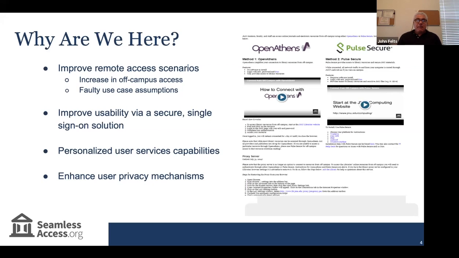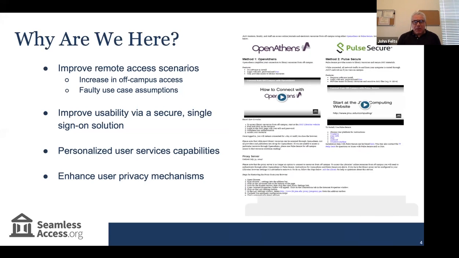The image on the right-hand side of my slide gives an example of what we as librarians are faced with when we need to support these different access modalities. I think we can all agree that users don't want to have to watch how-to videos or read copious documentation just to figure out how to access a full-text journal article to which they're rightly entitled. Also, to that end, access is currently so complicated for our end users that fully entitled folks are turning to alternative resources like Sci-Hub and ResearchGate. And I know that librarians certainly don't even want to implicitly suggest that that's an alternative, at least a good one, a legal one.